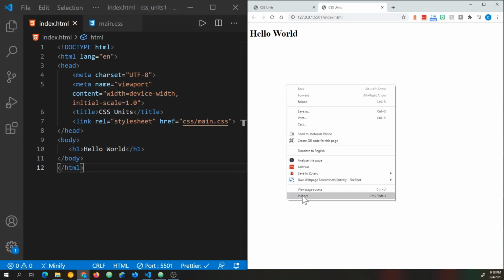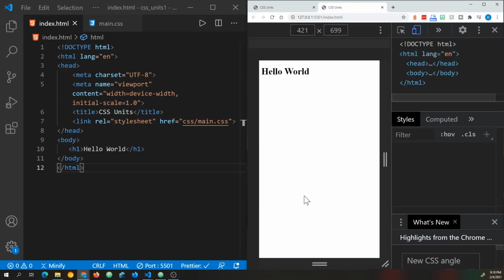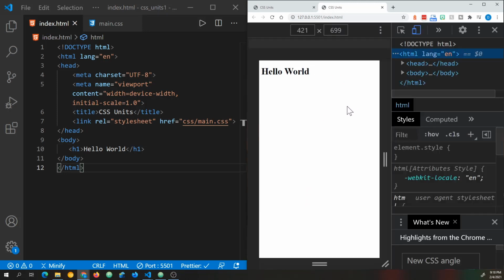If we inspect, take a look at the page, and this is DevTools in Chrome, we can mouse over the elements. There's the HTML element, and you can see the height it has, and we see that displayed over here as I mouse over. It's 79.56 pixels and 421.1 pixels wide. The 79.56 is the height.